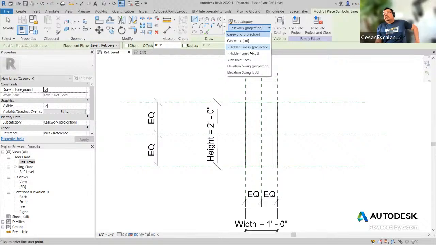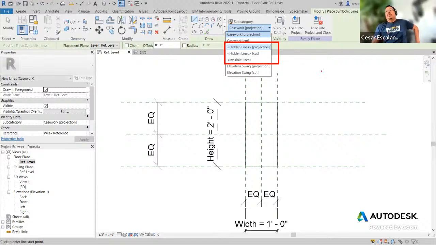When it comes to line styles that have these brackets, these are called system line styles. You cannot delete or create them. Those are the line styles that come with the template. And these are also subcategories inside the category, and you can individually switch them off as needed.